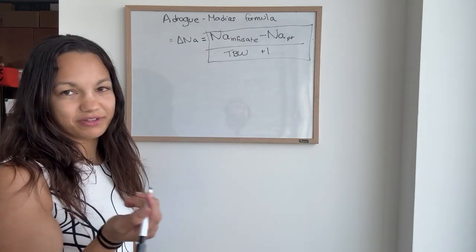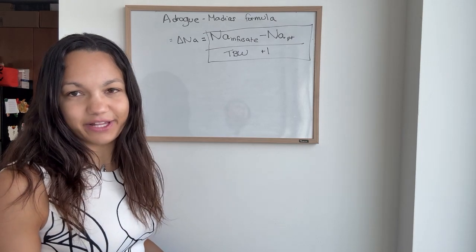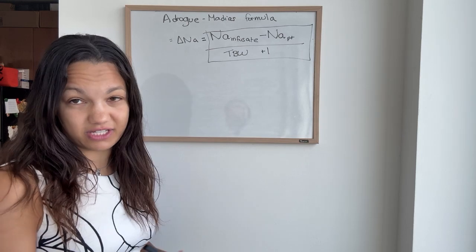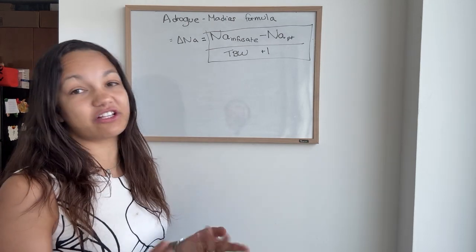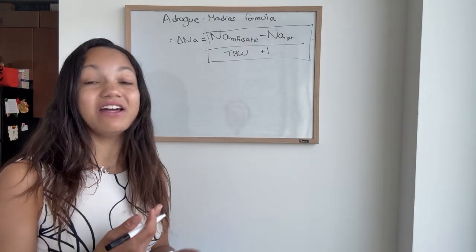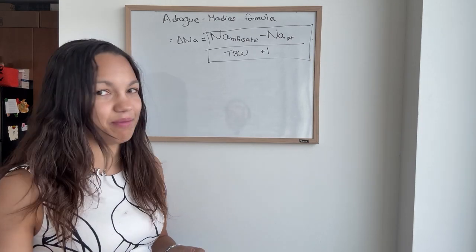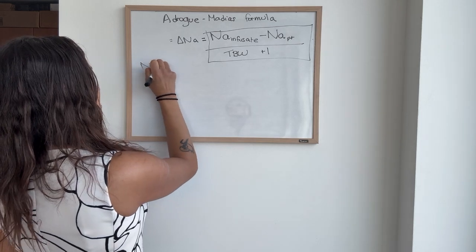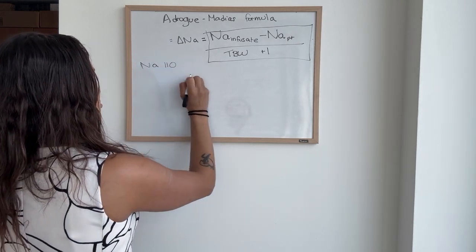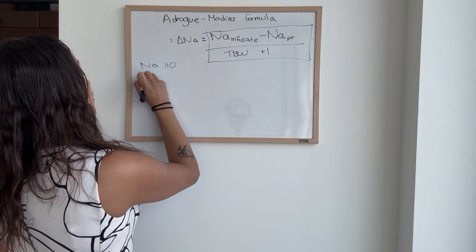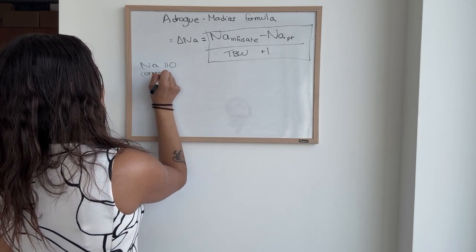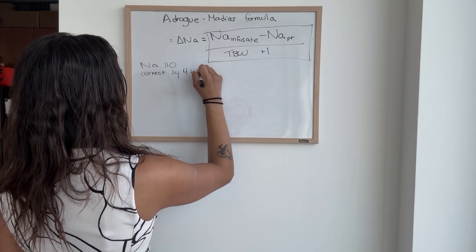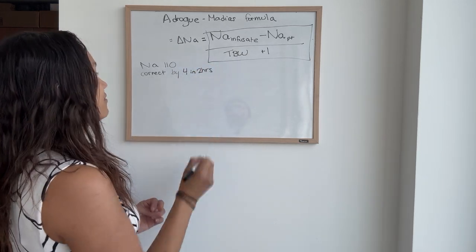I have a patient whose serum sodium is 110 milliequivalents. I decide I want to increase the serum sodium by 4 in the next 2 hours because they're really symptomatic. Maybe they're even seizing, they have cerebral edema. I want to correct it by 4 as soon as possible. So my example is: patient serum sodium is 110, and I want to correct that sodium by 4 in 2 hours. How do I figure this out?